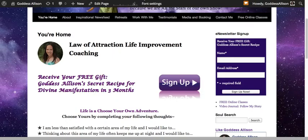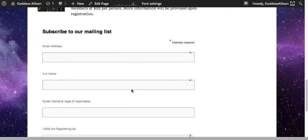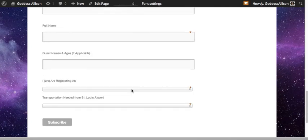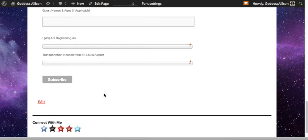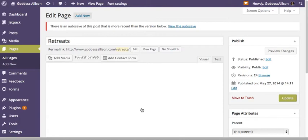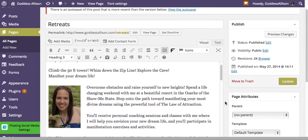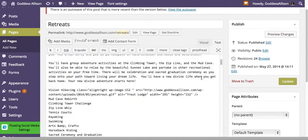So we go to the website, and I can go to my page where I'm going to show you where I have a form embedded, where I have my retreat form embedded. Then I scroll down to the bottom. There it is. There's my form in the front door with the illusion on stage, where my people sign up for my retreat. But if I go in backstage here and I say edit, then this is where the code is that you would paste. So visual is how does it look to the eye coming to my website. So there it is. Visual looks like that. We just saw it, right? Out in front, out on stage. Then text. This is where you would paste your embedded code.